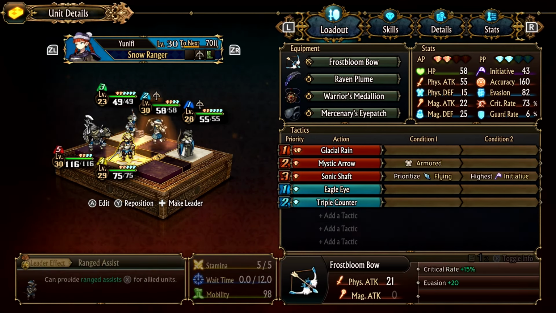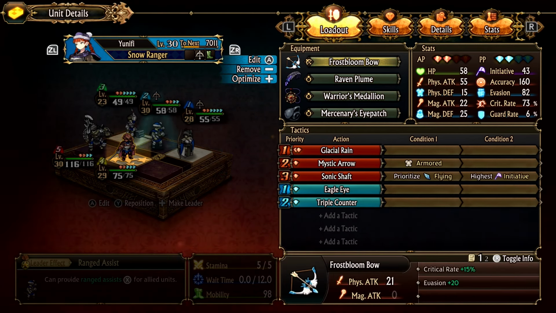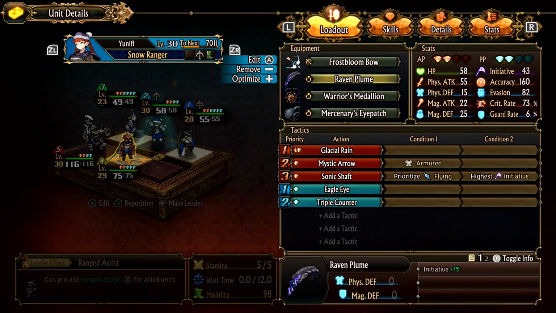So Unifi is the one to try and just delete everyone here with Glacial Rain, attacks all enemies, inflicts freeze. So her initiative, I boosted up a whole bunch so that she gets to act earlier. This is essentially like a Fire Emblem speed here where, I guess maybe not quite, because that affects how many times you attack. It's basically what affects the turn order in this game here. So I have plus 15 initiative to make sure that I'm going earlier.